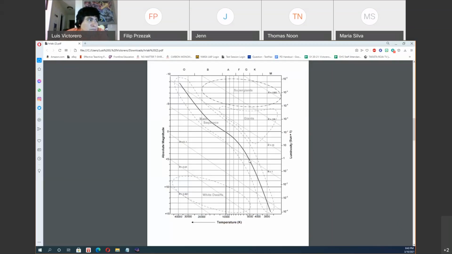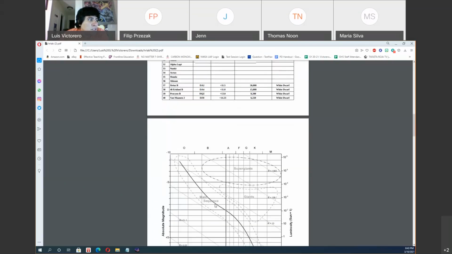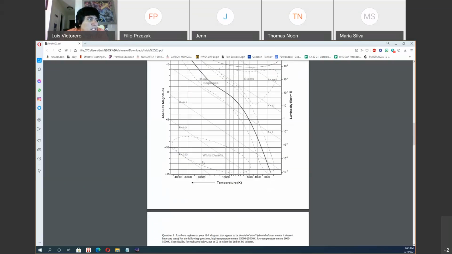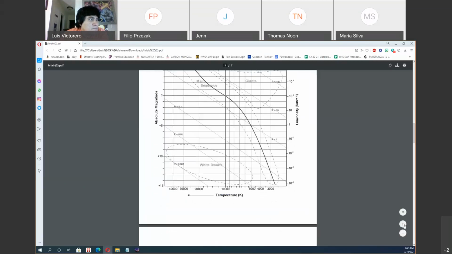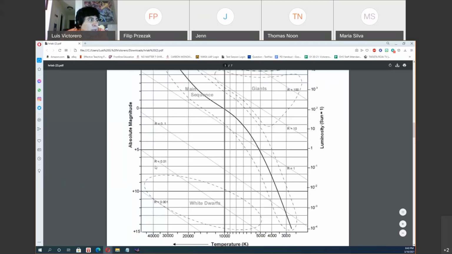It's here. There are many stars in the main sequence curve, so this area, that you should find today, and then some in the supergiant, some in the giant, and you have the 4 white dwarfs that you have to also plot here. Something that many students tend to forget or not to notice is this R. Now let's make this bigger. The R value is the radius of the star.